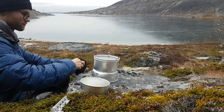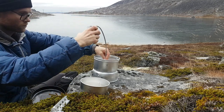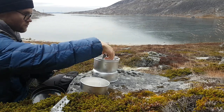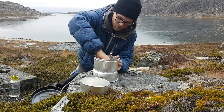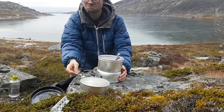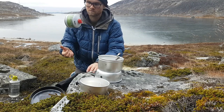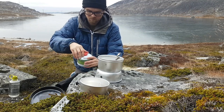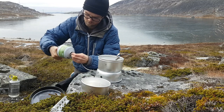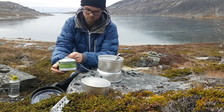Now we have everything ready and I'm about to pull out the gas regulator — I think we'll call that — and add it to the Trangia stove like a pro. Pull out the hose completely and make sure everything is tight. Now we're gonna find the gas canister, flip it like a pro, pop the lid, and screw that thing into the gas regulator. And then we're pretty much ready to rock and roll.